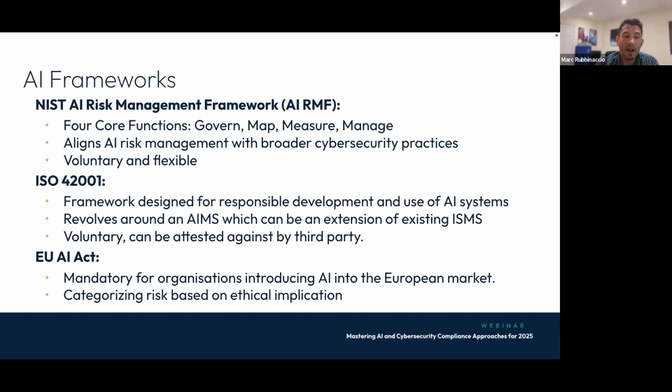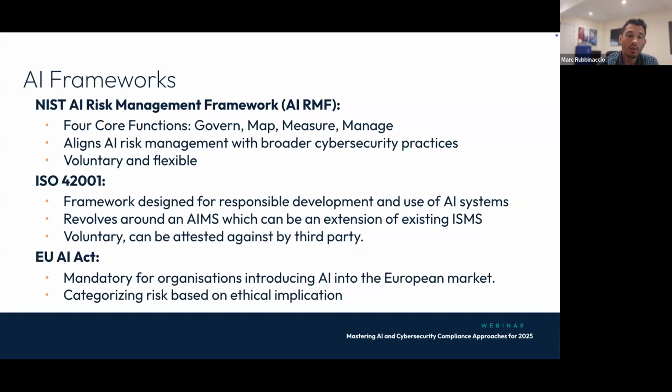NIST AI RMF also overlaps with a lot of general security best practices, such as incident response, risk management, as we've talked about plenty, and then also acceptable use and specific processes related to the use of AI systems. This framework is voluntary and also flexible. Since it's not regulatory or a law, you don't need to meet this. It's also pretty flexible, where you don't need to meet it from top to bottom, but basically implement it in a way that best suits your organization.